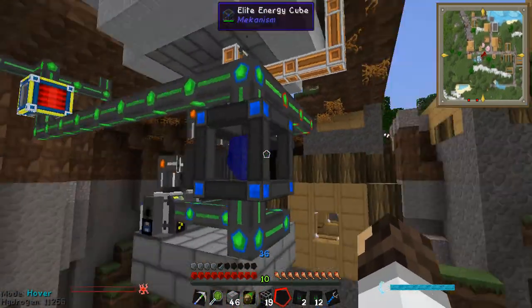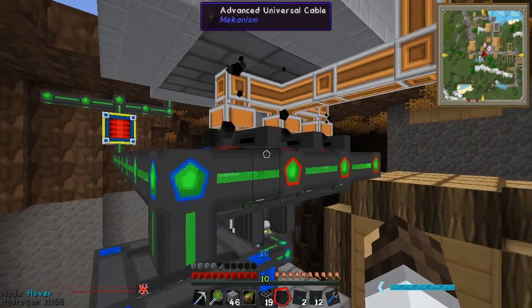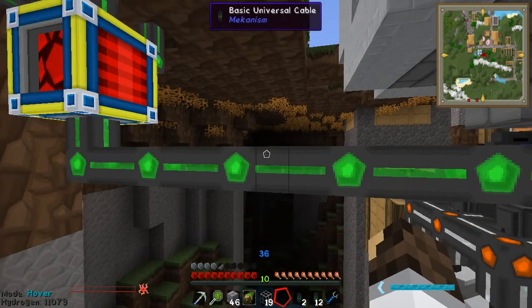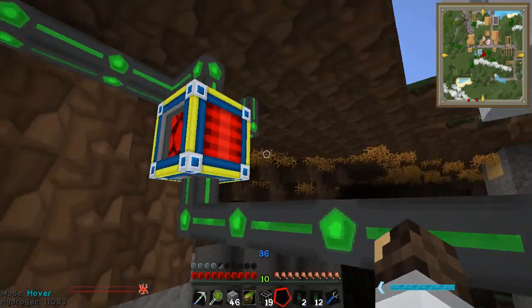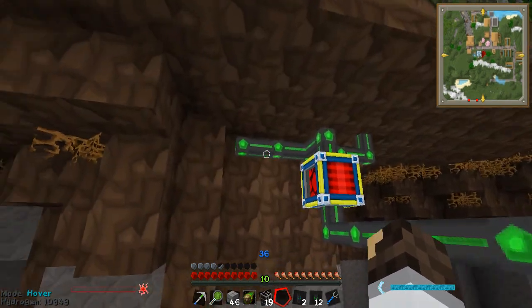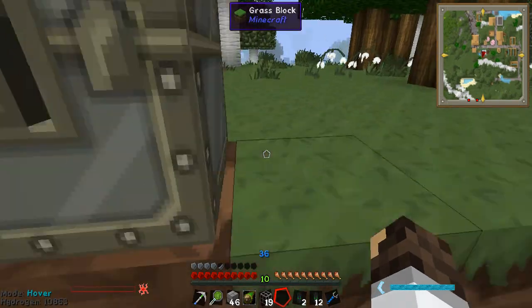And then this is all in a loop, so the cube feeds the electrolytic separators, and I put in a basic universal cable, which is probably more than enough based on the power tests that we did, feeding a redstone energy cell. And then we can run basic cable all over the place. I need to get my portal set up.